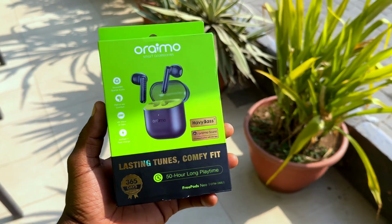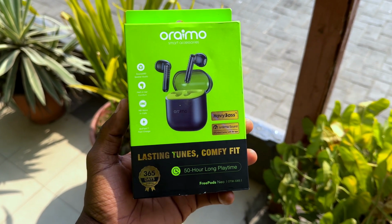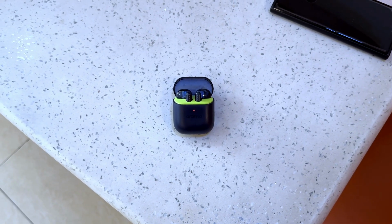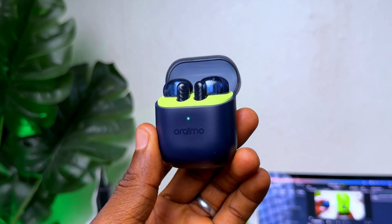Are you looking for budget-friendly earbuds that promise long battery life, sleek design, and even spatial audio? The new Oraimo FreePods NEO might surprise you. From the battery life to the sound quality, I'm here to give you the full details and see if these budget earbuds are worth your attention. Without wasting much of our time, let's get down to business.